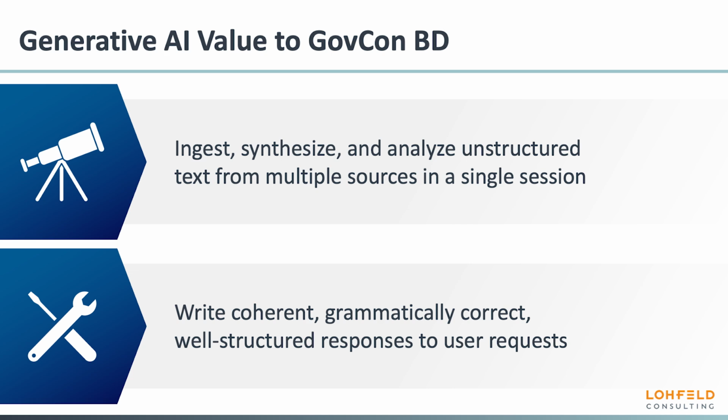We can give it all these diverse inputs, and generative AI will basically accept those inputs and process them in such a way as to be able to draw inferences and conclusions from those diverse sources of information, all within a single session, a single conversation or dialogue between you and the chatbot. That's an understated and underappreciated capability that generative AI can do. And it's very much applicable to capture.